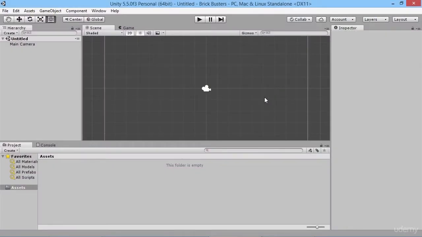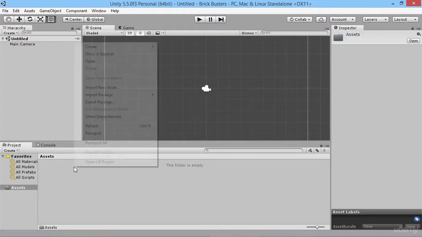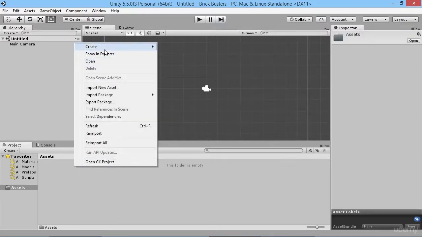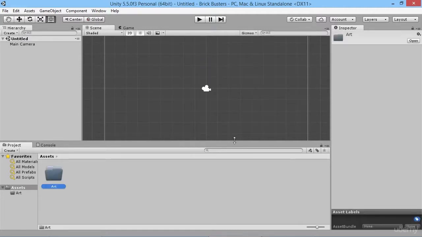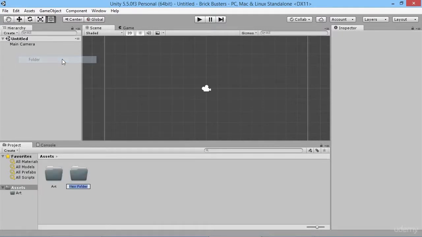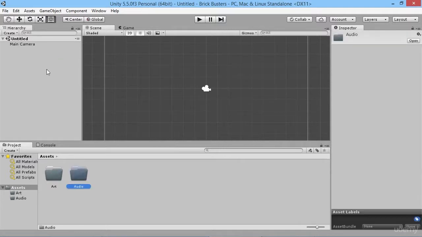Now once the project is opened up, we're going to start out by doing some of the same things we did in the previous project and set up some basic defaults for us to work with within our game. So to start out with, we're going to create a bunch of folders here in our assets directory or project folder. So we're going to create a new folder for art. We're going to create a folder for audio.